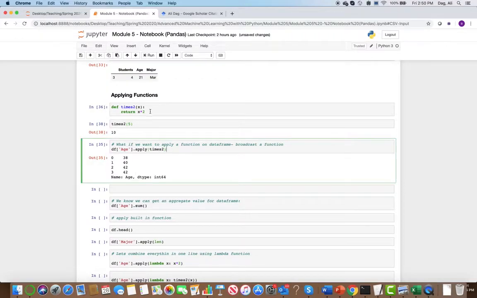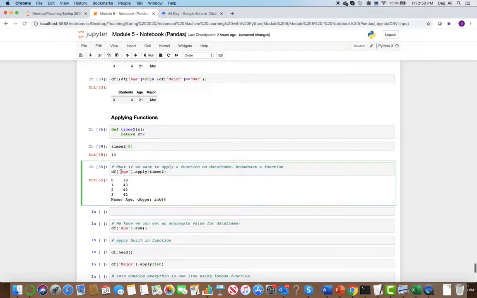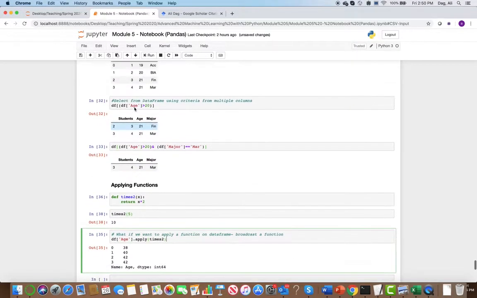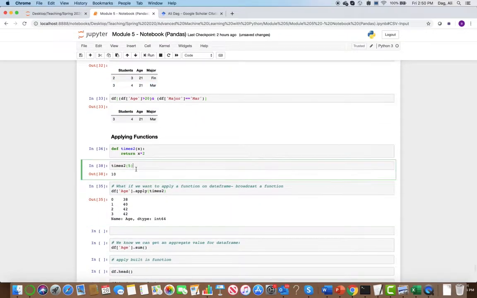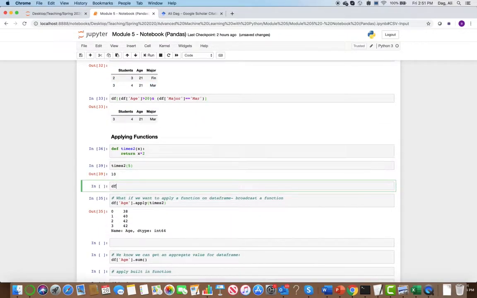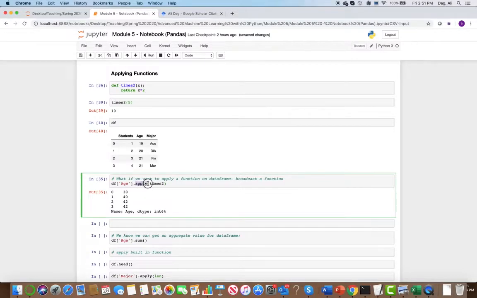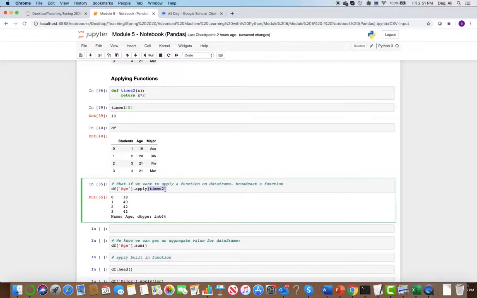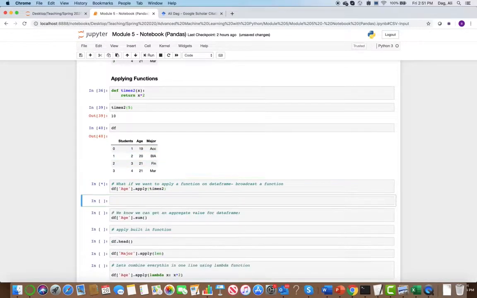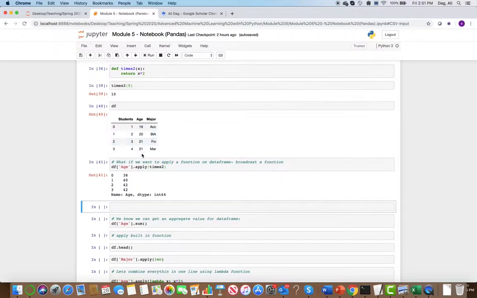So I want to take advantage of that here in my operations. Basically what I'm doing is, okay, consider the df data frame. And now what I'm telling Python is, Python, can you apply that function? We are about to apply a function whose name is times2, right? Basically, I'm telling Python, can you go to the age column and apply the times2 function? What it will do is just multiply those numbers by 2, and it will provide us that.